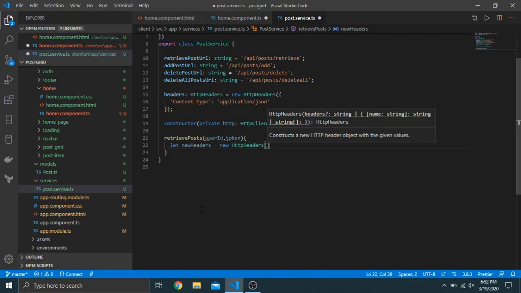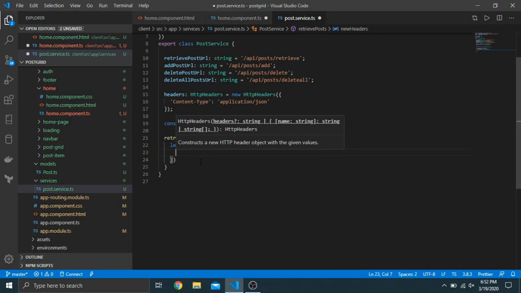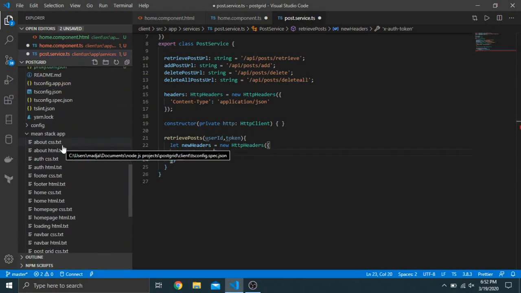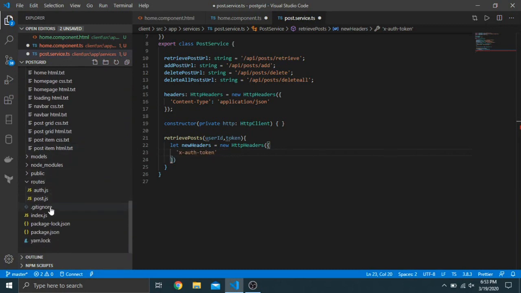And then basically, let me see, what did I do? So for this particular one, I'm not going to append on the old headers yet. I just want to simply create one specifically for the token because we don't need to pass content type of JSON, because we're not actually sending JSON in this one. This is a GET request. So I'm going to just say X auth token, which remember is what we named it in the back end, the header that we're looking for. If I go back to, let me see, where am I at here? Where's config?